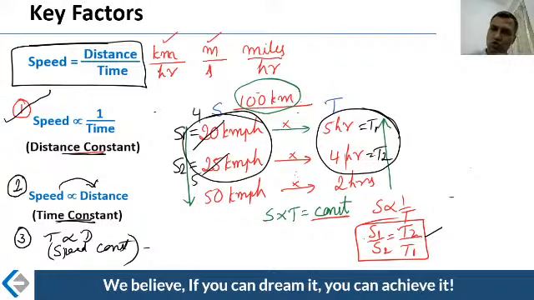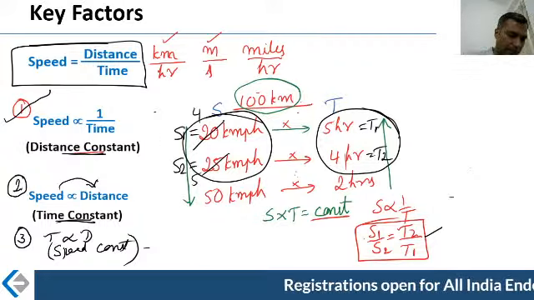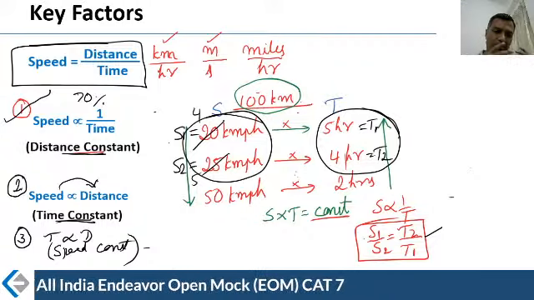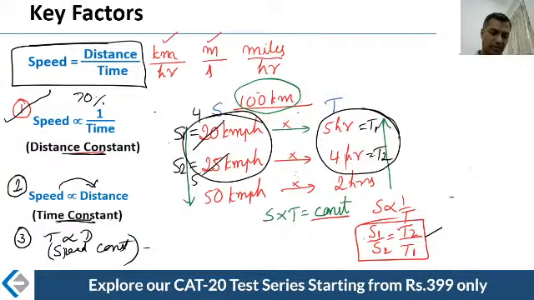I'm not saying that the other two are not important. But the most important, if you say that 70% of the time I'm going to use this in my problems, more often than not, means that if you are solving 10 questions on time, speed and distance, you will come across this concept in 7 instances, because generally in the problems the distance is the constant. Let's keep this in our mind.